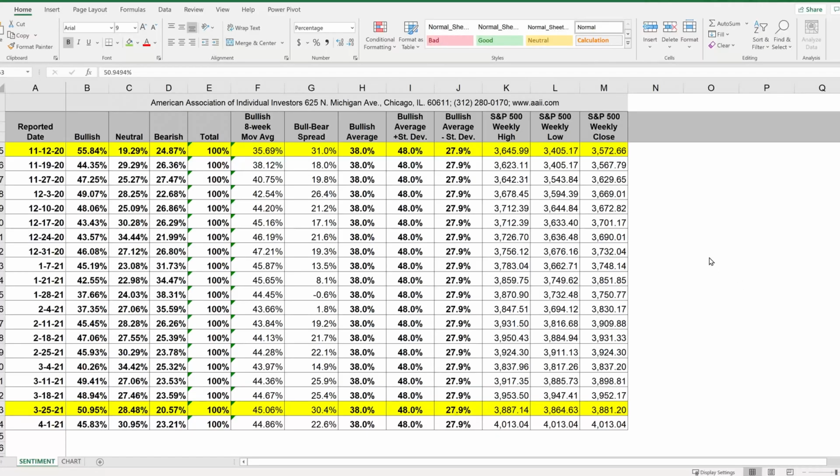So what you're looking at here is basically all the data going back to 1987, and this is obviously curated weekly, right? So each week they take the survey and then they ingest the data and then they display it here. What I'm showcasing right here in the yellow is basically any time that the bullish rating is 50% or greater. This is not necessarily showing signal.